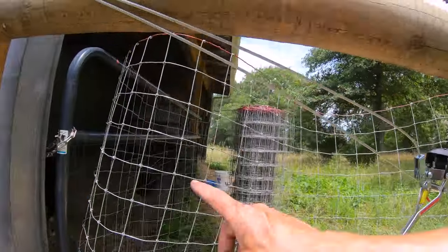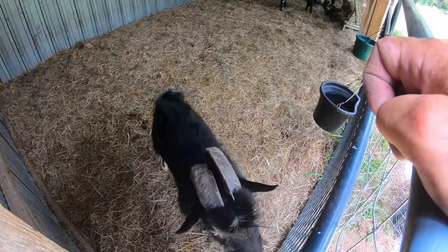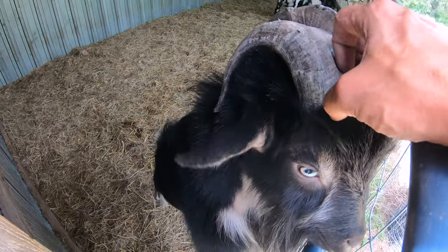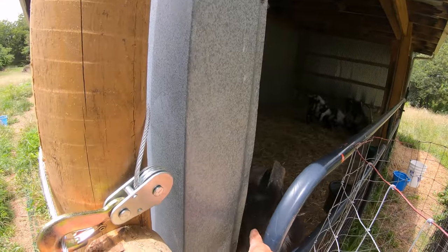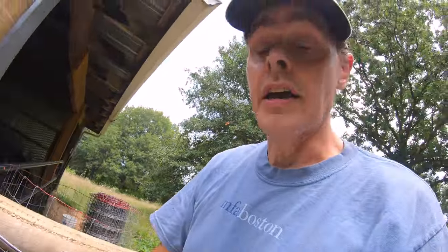I did have a really close call here. This cable pull thing here was right up there originally. And Clyde, yes, Clyde, was super interested in it, tried to get at it, got his head through here and slipped. He was choking to death. It was very serious. So I had to jump the fence and manhandle him up and out of there. Not something you want to see, not something you want to have happen, but he's fine.